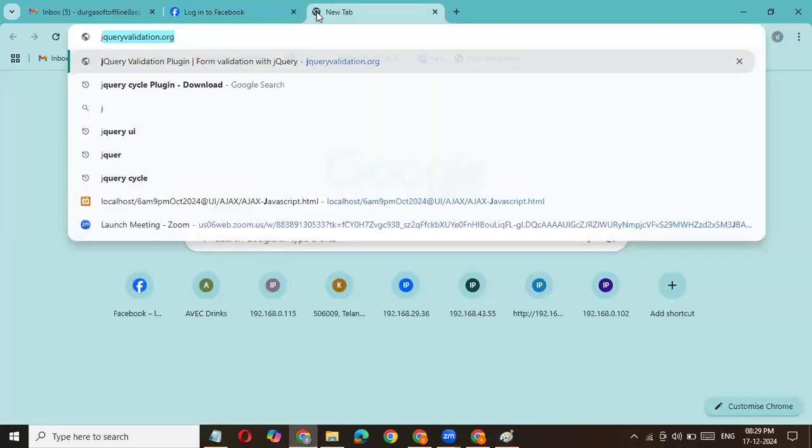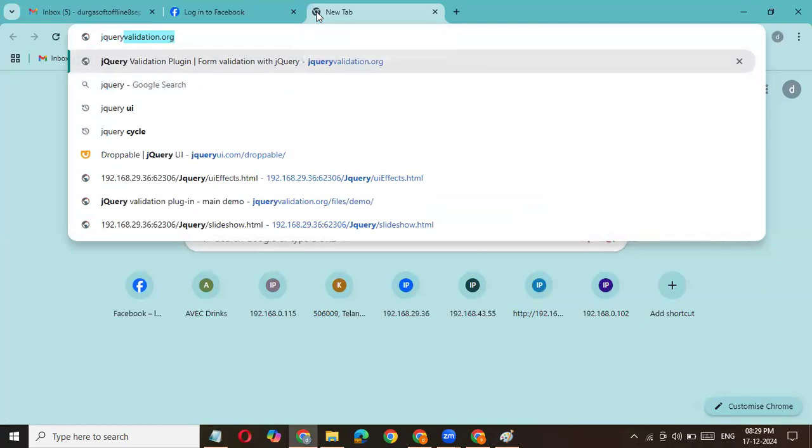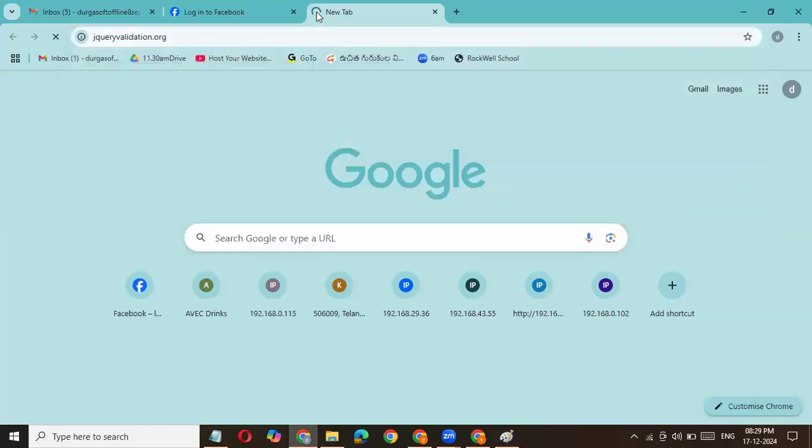On the jQuery validation site, you can find how to implement validations of the application form.